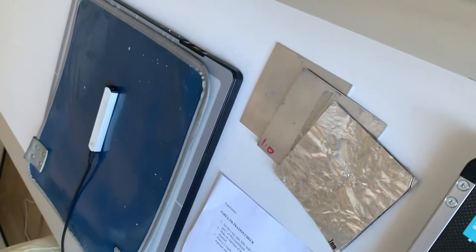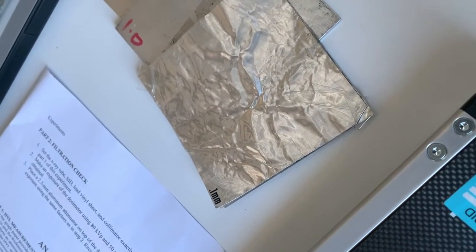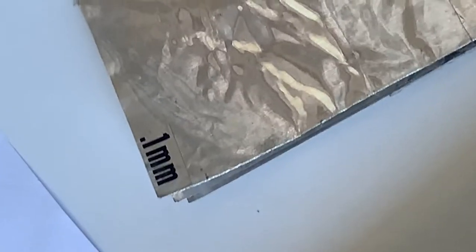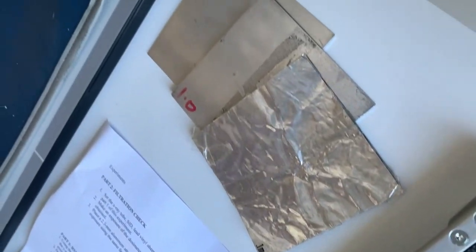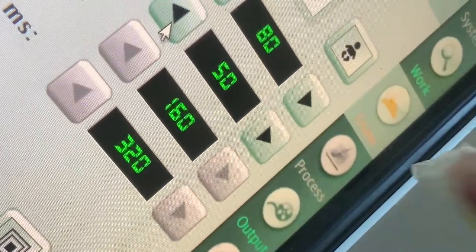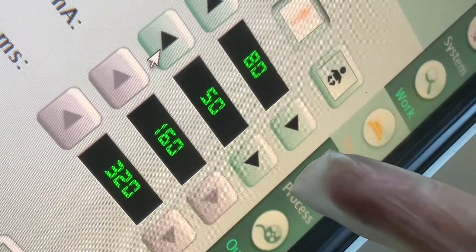First, we will expose at zero aluminum, and then the second, we will expose with all the aluminum sheet, 2.3. The factors for this experiment are the KV is set at 80, and the MAS is set at 0.